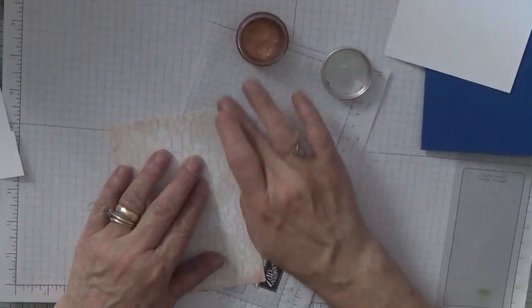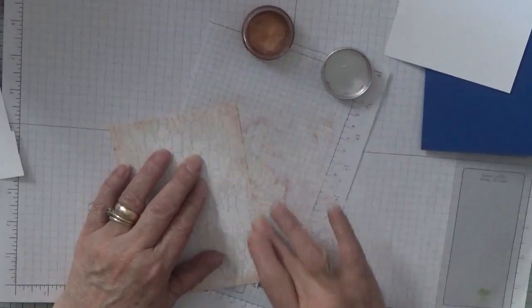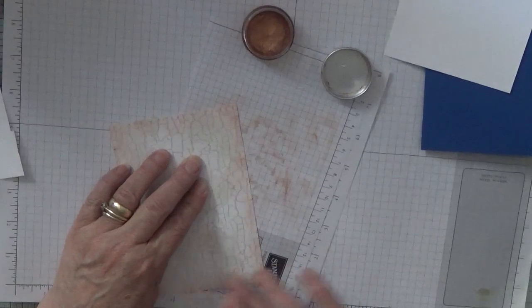Tea on the table, it's getting ready to spill over.